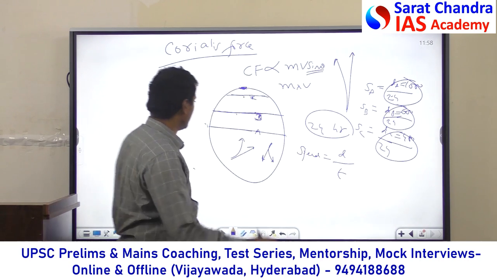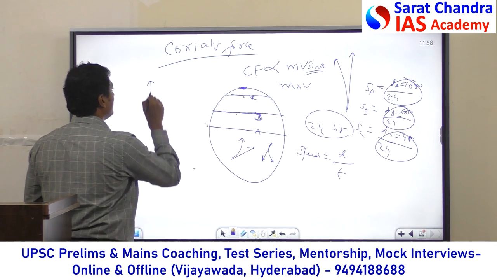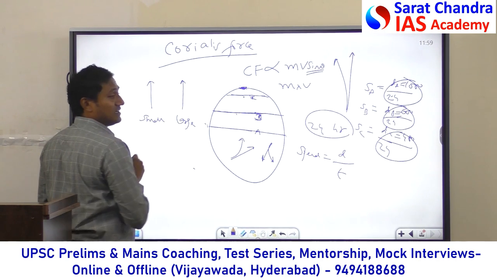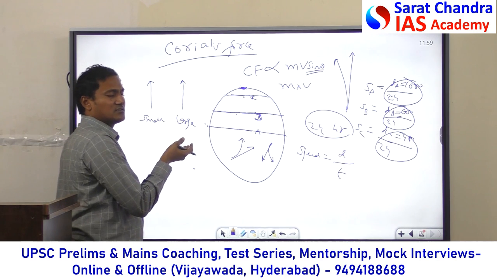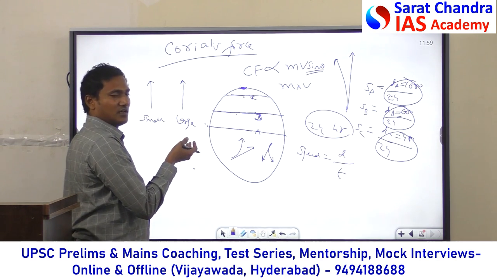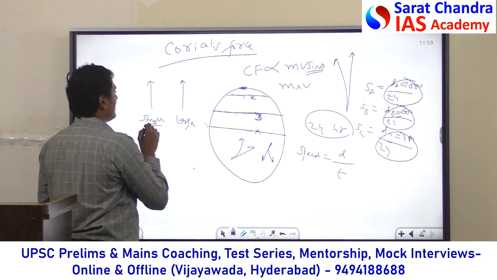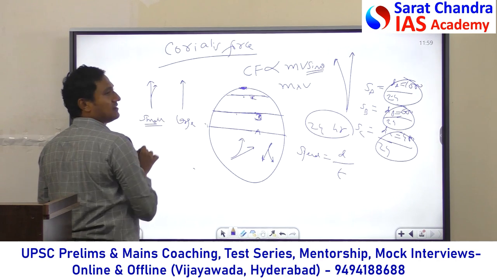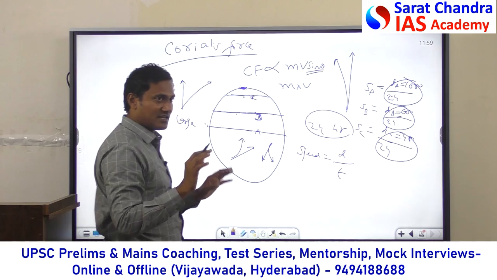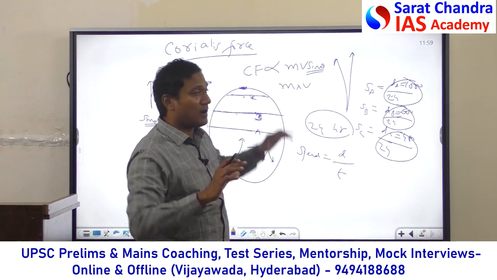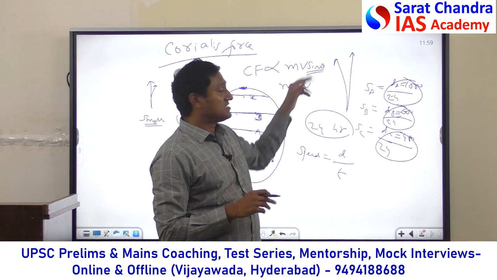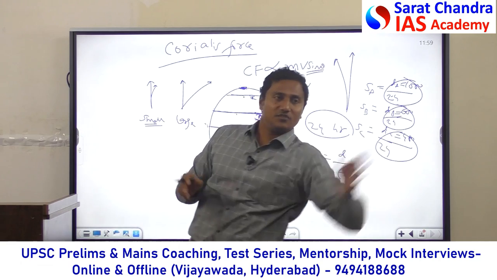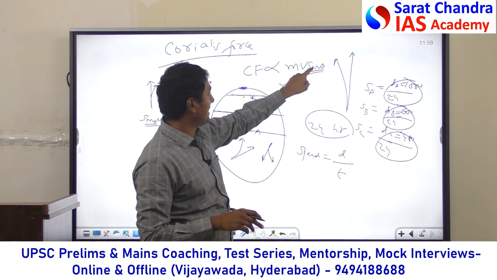Understand? For example, I am throwing a small missile and a large missile. Which hemisphere do you want, south or north? North hemisphere, okay. Now, in the north hemisphere, when you launch a small missile, it deviates slightly like this only. A large missile deviates like this. You understand? Coriolis force is deviation. If the mass is more, deviation is more. Speed also. If something is moving slowly, it deviates slightly. If something is moving fast, it deviates more. So, mass, speed and angle also.